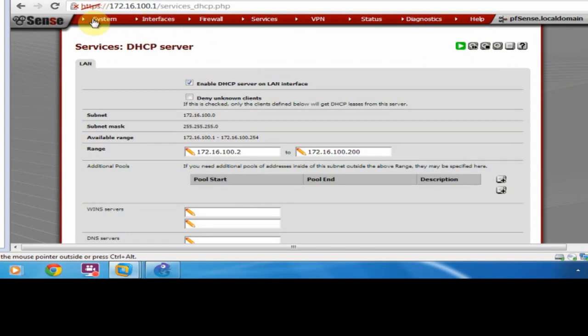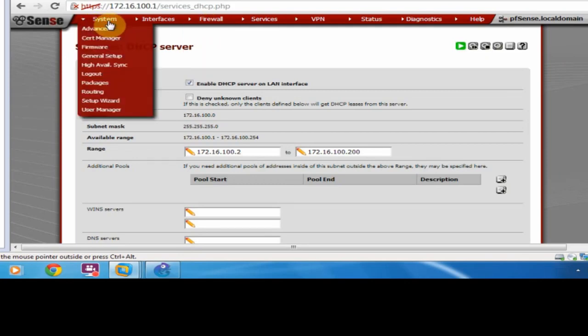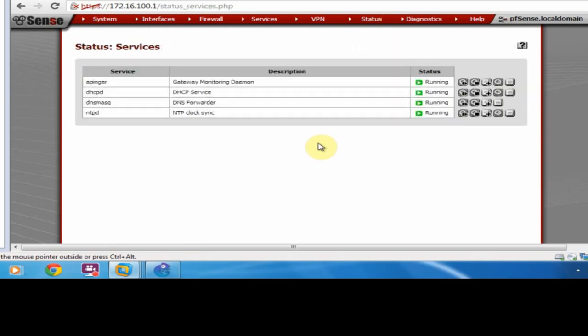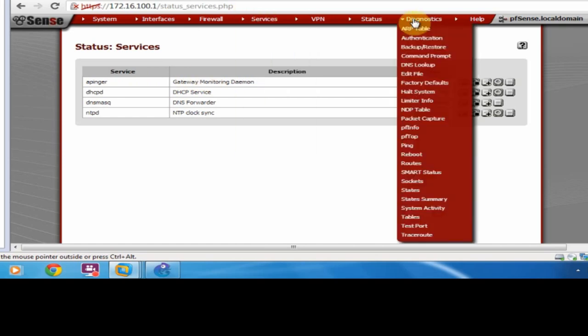I need to go to another thing. I need to check the gateway monitor status and services. We need to check that every service works fine. Okay, great. DNS forwarder, DHCP server, gateway monitoring. Okay, this one is very important.